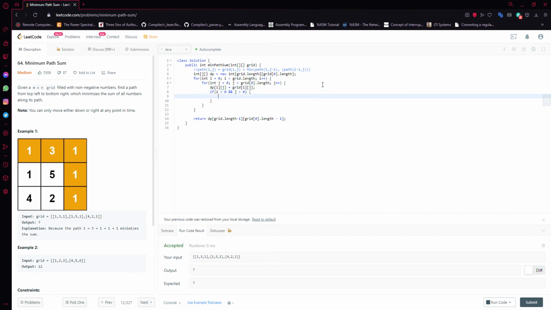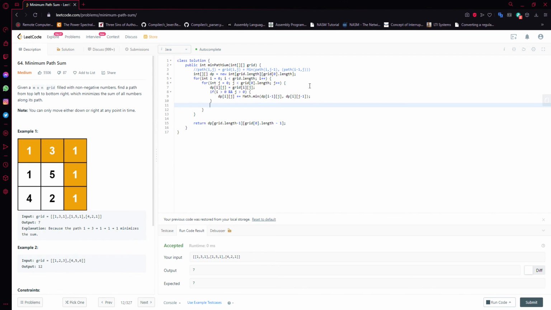So if i and j are greater than 0, then we're somewhere in the middle of the table. Then dp[i][j] we'll just add onto that the minimum. That's this part because we've already written this part here. That's just going to be the minimum of dp, so we could have either come from above or from the left, because we can only go right or down.